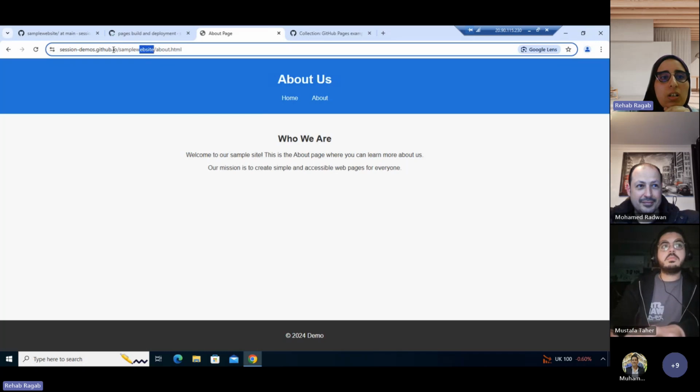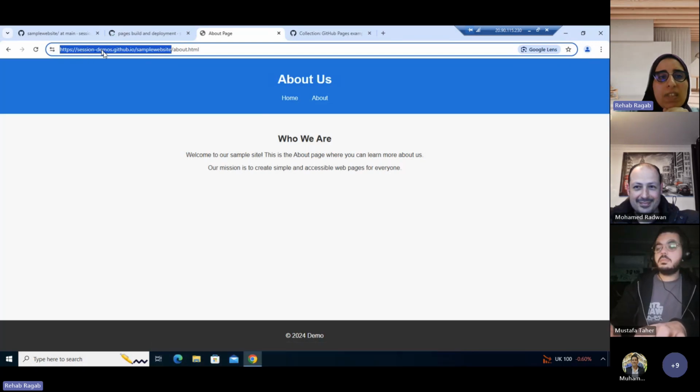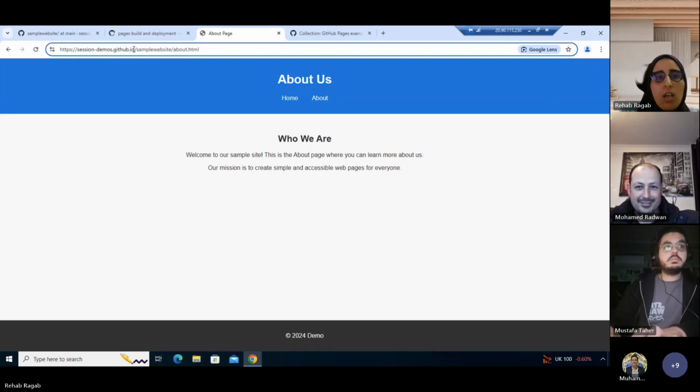And if you notice here the URL, it's the name of my GitHub account, session-demos.github.io/ the name of the repo, sample website, and then this is the default domain.